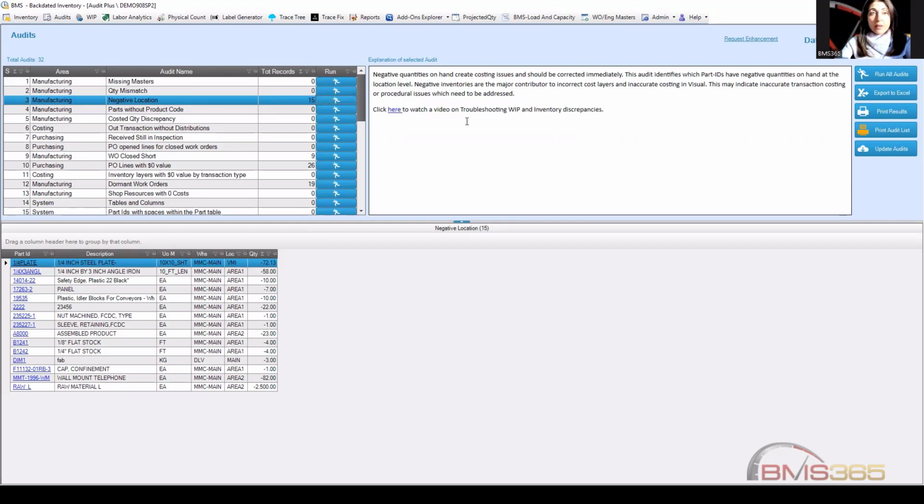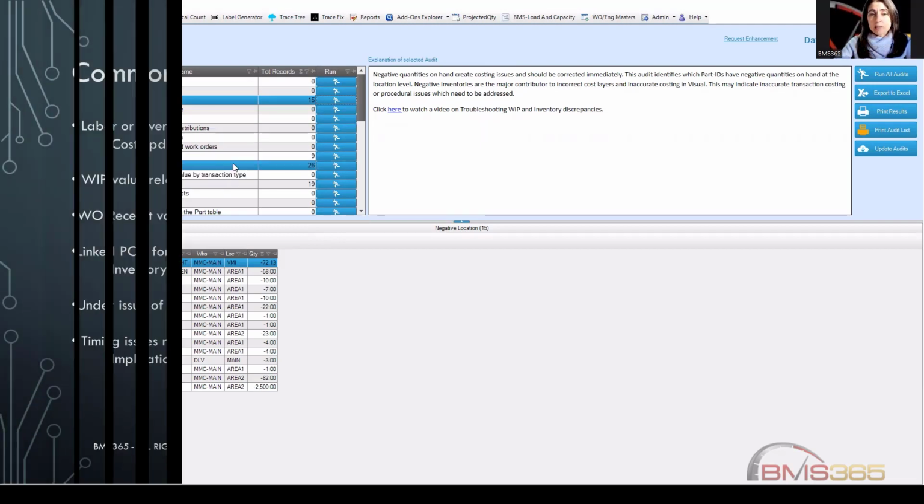The second area of Visual that we have to keep an eye on is anything related to $0 costing, basically. But at this point, because we haven't really run any costing utilities, we need to monitor any costing layers that came in at $0, because those cost layers are going to be used by the system to cost layers that are consuming that inventory. So an audit that will help you here is audit number 11 and also audit number 10.